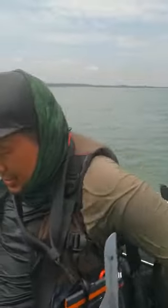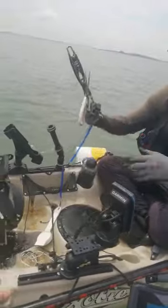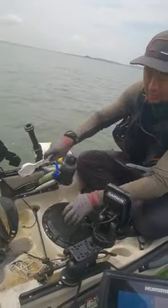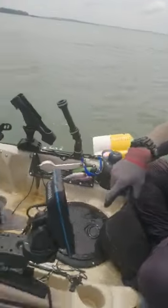Okay, let's check. Okay, so everything still here. Bait box, water bottle, everything on there is secure on the kayak. Stringer, fish finder still working.